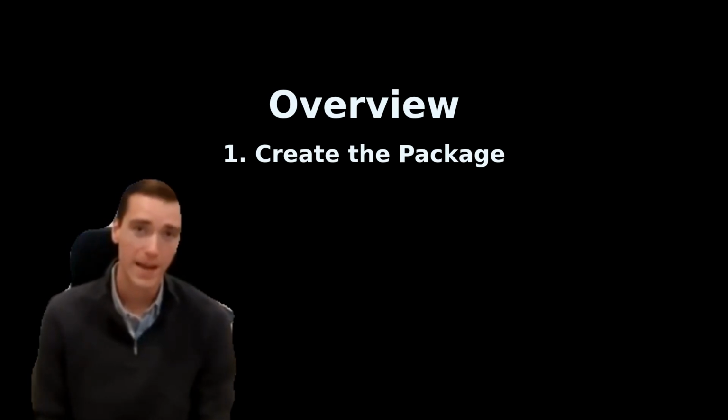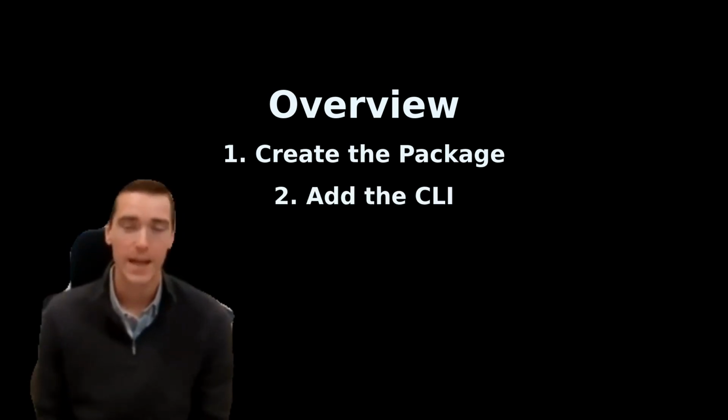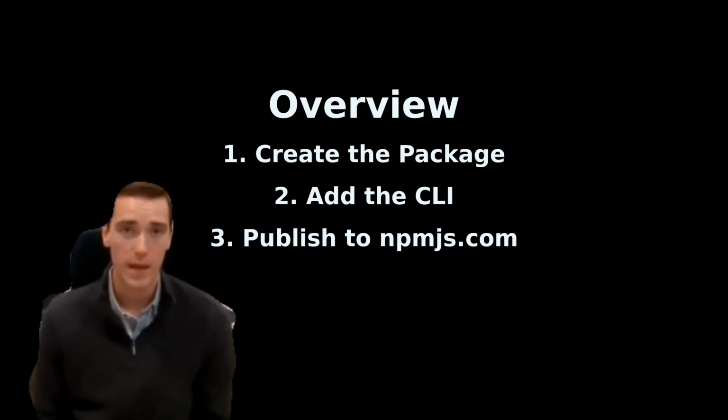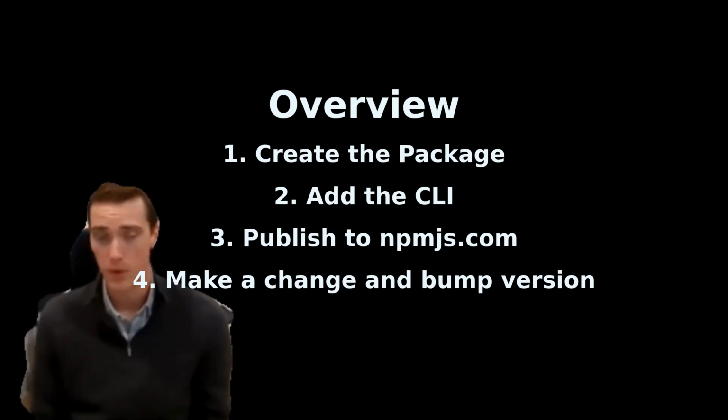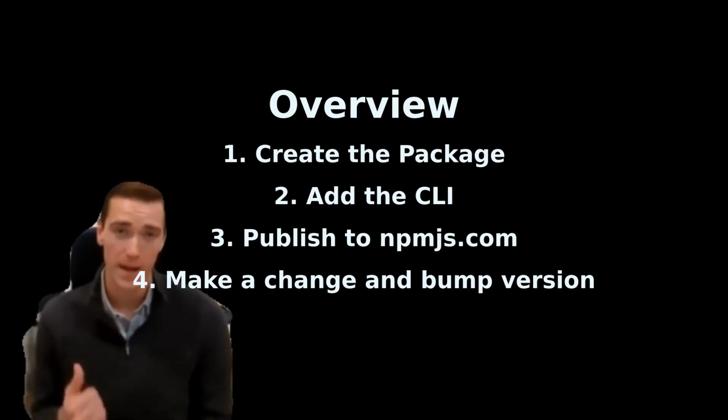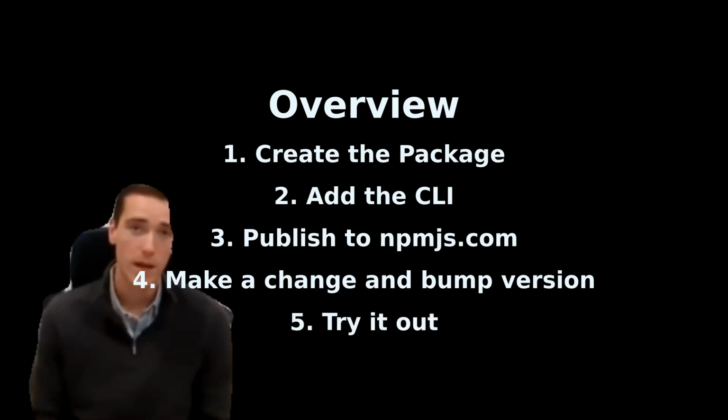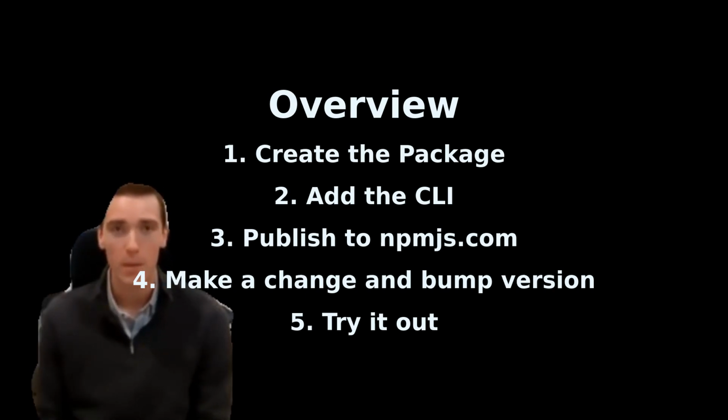Here are the 5 steps we're going to take today. We're going to create the package, a Node package. We're going to add a command line interface using the commander package. We're going to publish our package to npmjs.com to make it available for everyone. We'll make a change and bump the version and upload an updated version of our package just so that you know how to make changes to it. Finally, we will try it out, do the public installation of the package, and see what everyone else will see when they use our tool.